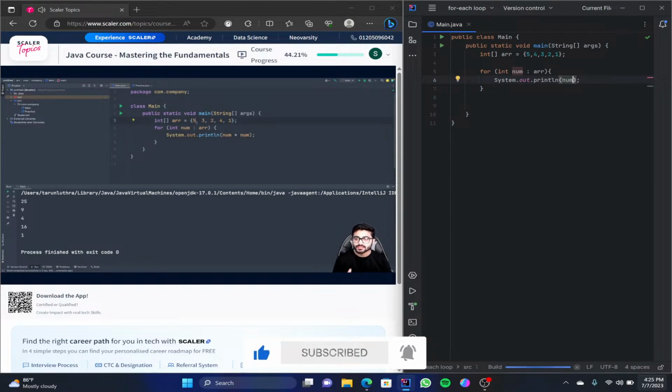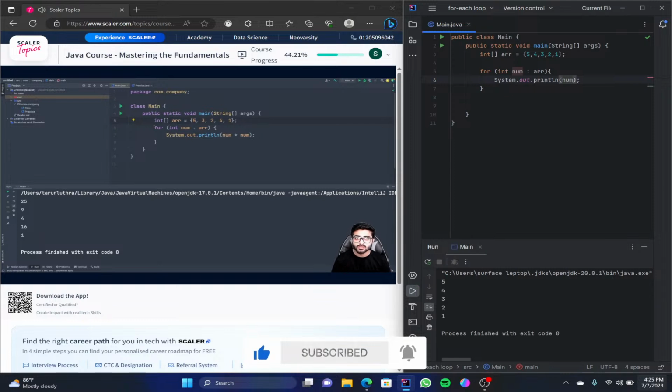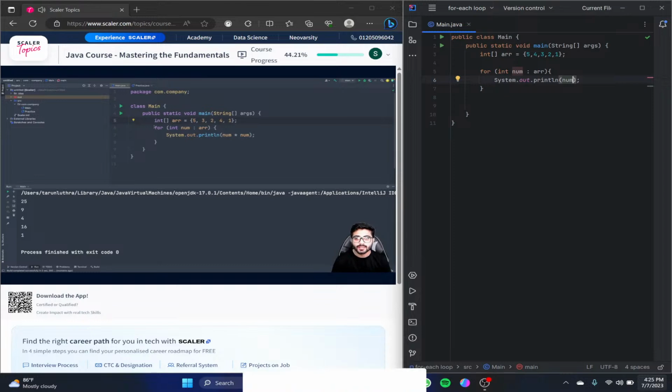You can see that this loop seems much simpler and easier to write than the natural for loop that we have been using so far. The benefit of the natural for loop, in which we run a variable from 0 till the length, is that over there we have access to the indices as well. We have a variable that is storing the indices.